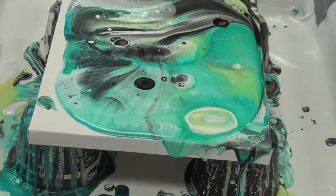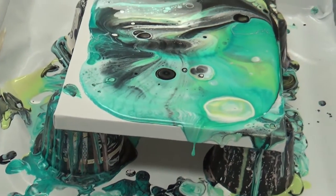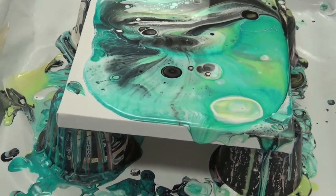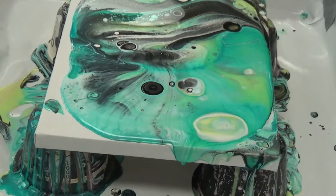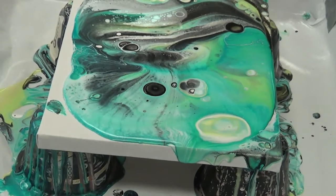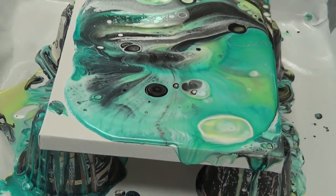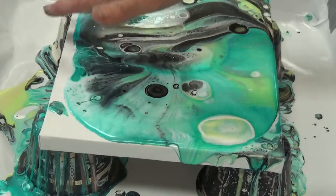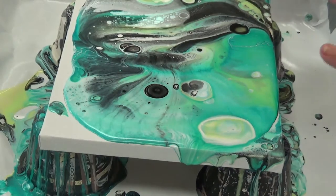It's going to start — it's going to keep making cells, it's really pretty. You've got your gloves on, so wait a few minutes — it's going to keep popping up cells. While it's making cells you want to think about which way you're going to tilt, and you want to let it keep making cells for a few minutes. This is so fabulous on the side — it's already going over the edge. I want to preserve some of that. I'm thinking I'll probably tilt a little bit this way slowly, doing the rounding thing.